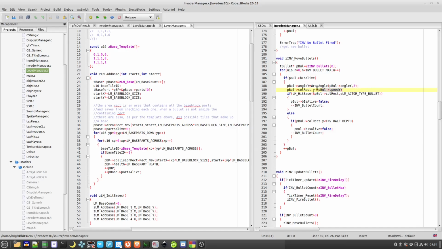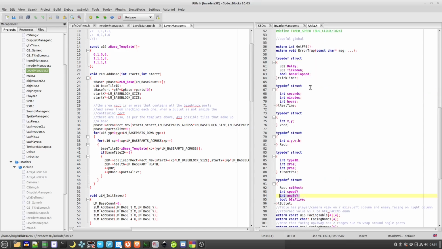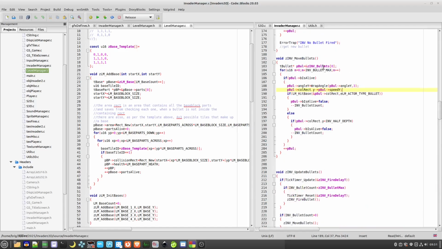Oh no, that's just the actual collision rectangles are what's used to actually position them. Rather than having an X and Y position, we're just moving the actual collision rectangles themselves.